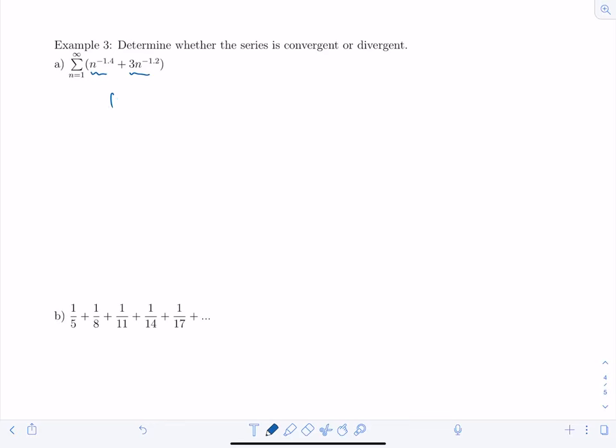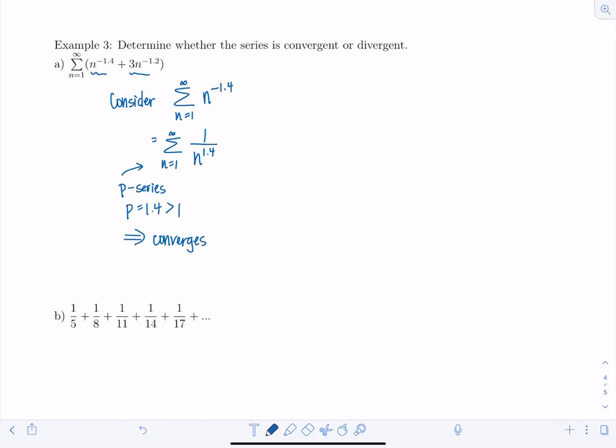First I'm going to consider the sum n equals 1 to infinity of n to the negative 1.4. And notice that's a p-series. I can rewrite this as the sum n equals 1 to infinity of 1 over n to the 1.4. So here's how you would use the fact that it's a p-series. You're going to first state that this is a p-series. What is p? Well, p is 1.4. And guess what? That's bigger than 1. And what does that tell me? This means that the series converges.